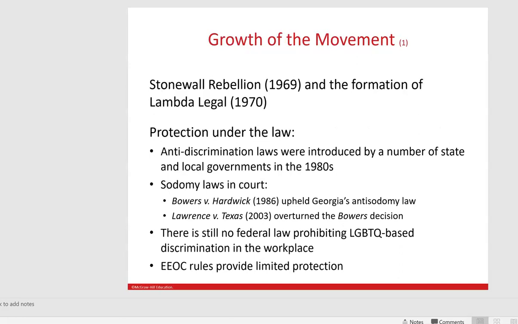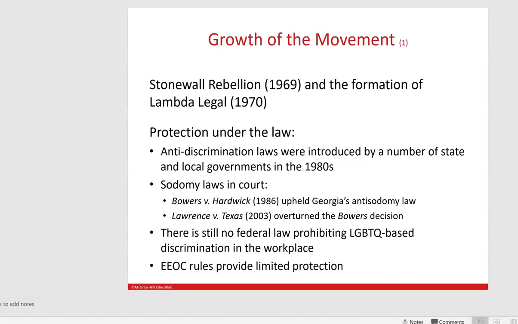The Stonewall Rebellion of 1969 was a rebellious clash between gays and lesbians and the New York City police against the police's ongoing harassment, bias, and discrimination of their community. Both of the cases, Bowers versus Hardwick in 1986, which upheld the anti-sodomy laws, and Lawrence versus Texas in 2003, which overturned the Bowers decision, the Supreme Court ruled that people have a right to their preferred sexual activities without interference into their sexual and intimate privacies.